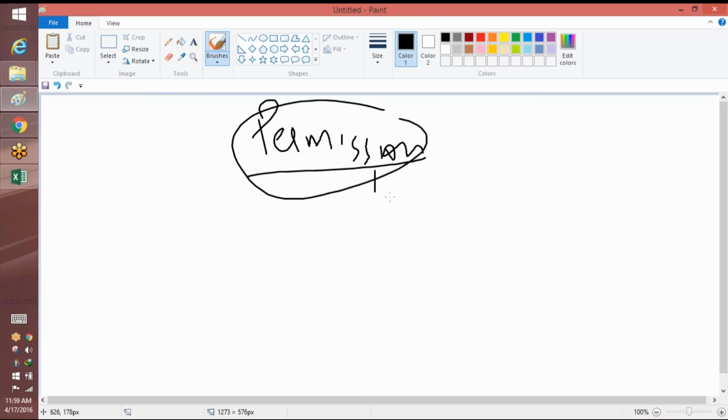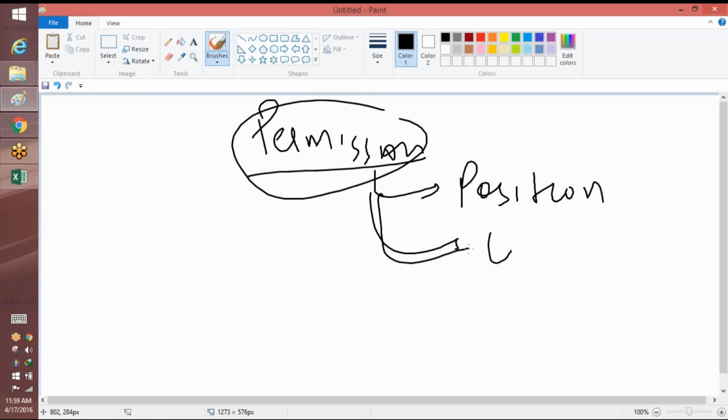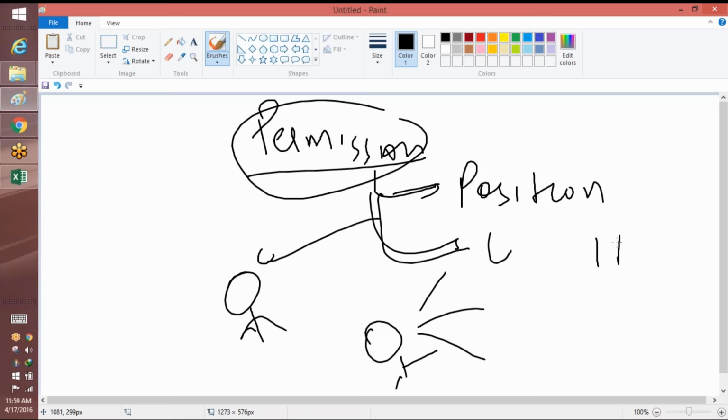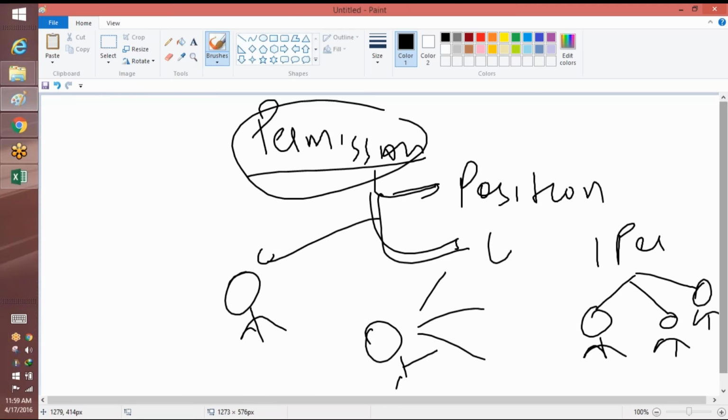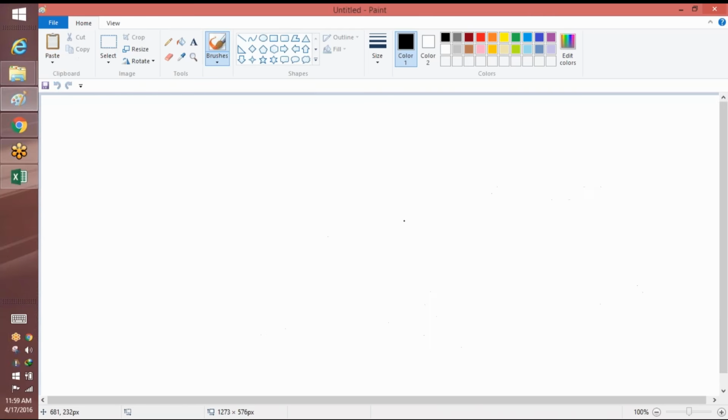So you can have a permission on the position object. You have created one permission set, you have another permission set, and you can give as many permission sets as you want to a particular user. One user can have multiple permission sets, and one permission set can be given to multiple users. So this is a many-to-many relationship. What is the purpose of the permission set? When you have to give certain permissions to a particular user, then we go for permission set.